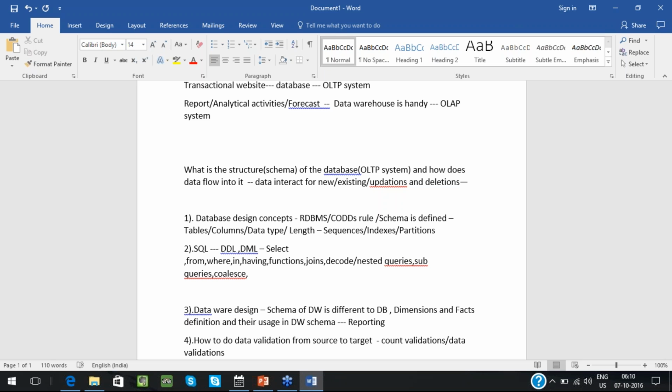So what techniques should be used in order to do data validations? For this, we will align the data warehouse and database design concepts to come to a conclusion on what best way can be availed in order to do the effective data validation.